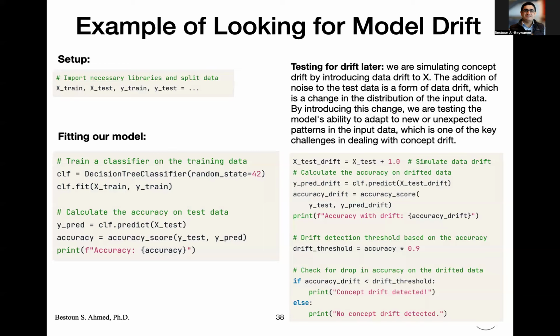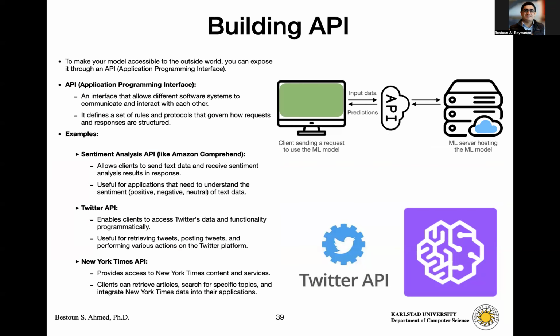However, with the new tools like Evidently and other tools and other algorithms, you just give the base data and the new data, and then it will give you the drift, how much drift you have, and you can even visualize it. So when you have the model in deployment, you have to have the entry point, and the entry point for this model is the API, the application programming interface. So this is the interface where you give input data and you get the prediction back. There are many examples of interfaces and APIs. For example, you have ready-made APIs for you.